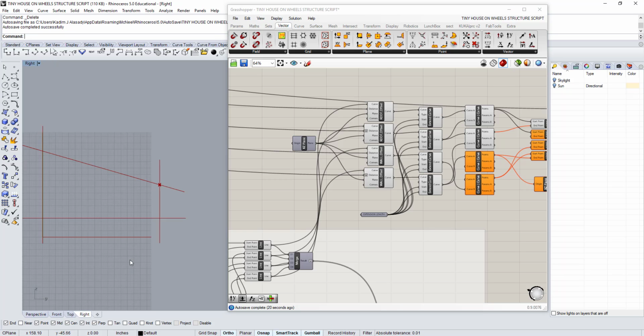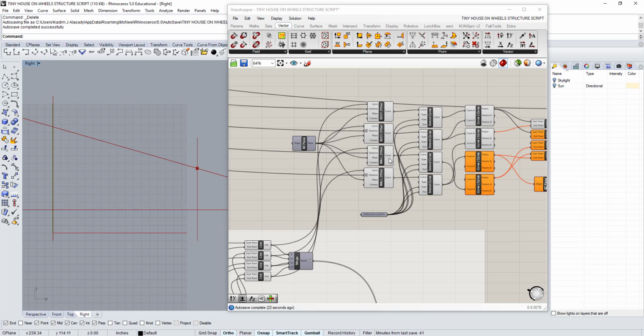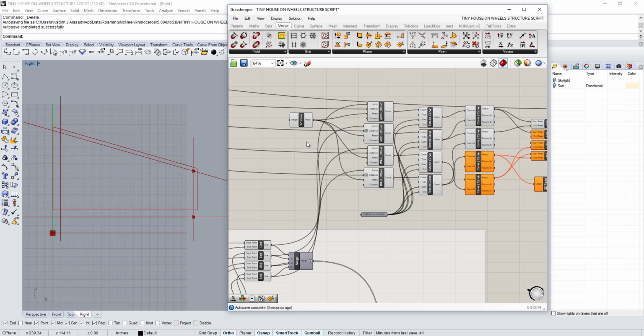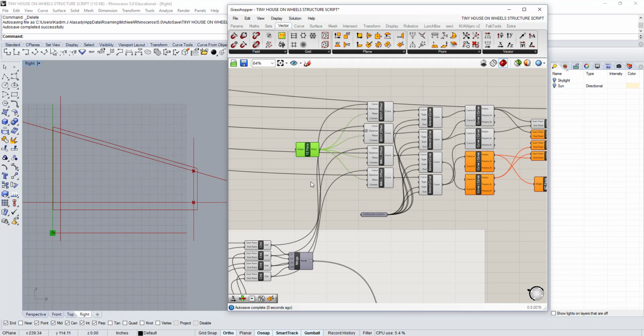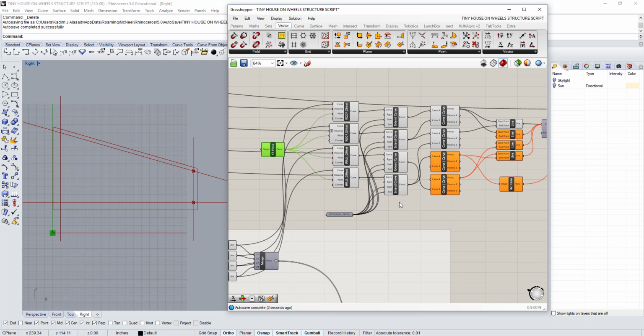So if we go to a right view, we can see that, first of all, our plane is completely incorrect. We want a YZ plane instead of an XZ plane. Go to vector, plane, YZ plane, and we're going to plug that plane right into here. And that should fix the offset orientation. There it is. And now, so the floor here, we want to basically delete this expression, and it'll offset it in the right direction.